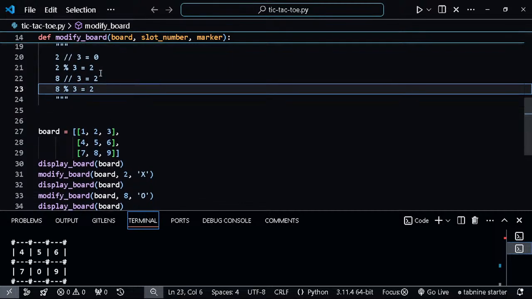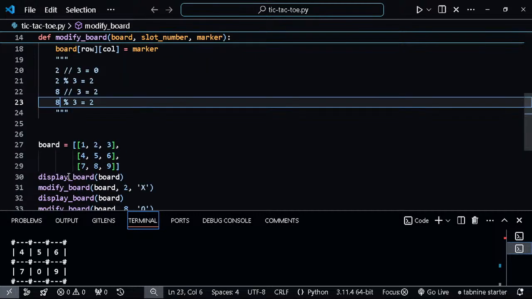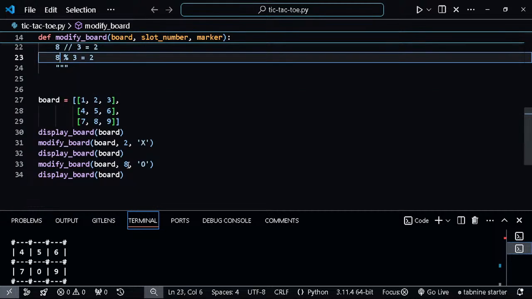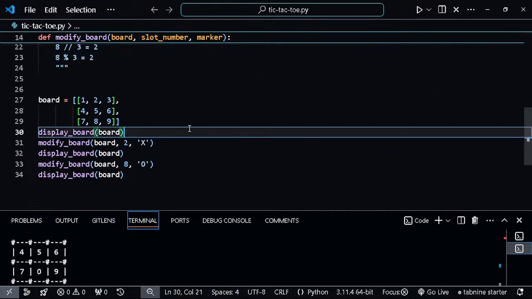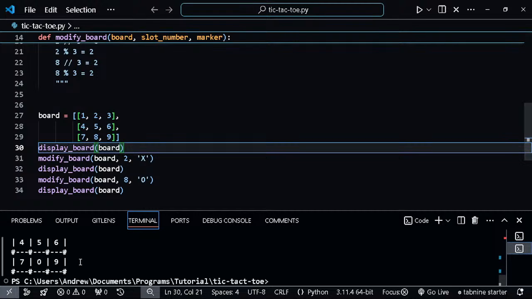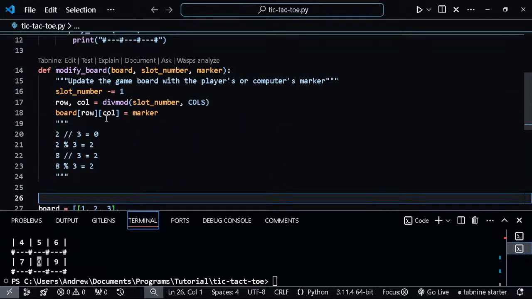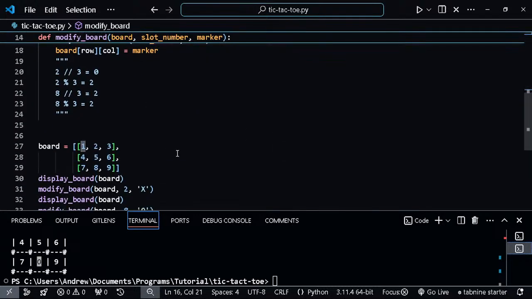And what we did here was that we get 2, so that's row 2, column 2, and this is row 0, 1, 2, and column 0, column 1, column 2. So if I run this again now, you can see it's modifying slot 8. And that's because we subtracted 1 from this slot number. So that's how that works actually.